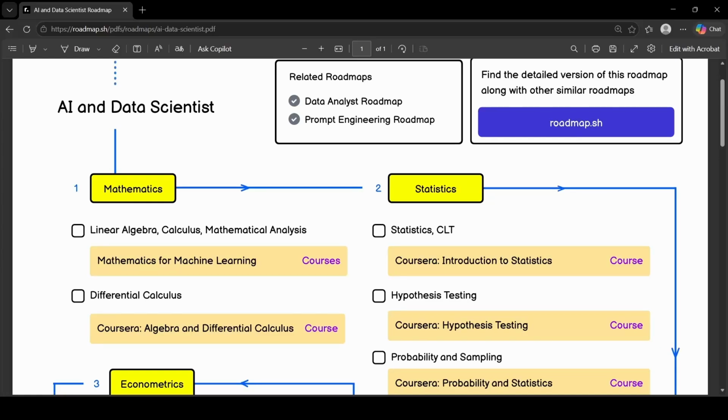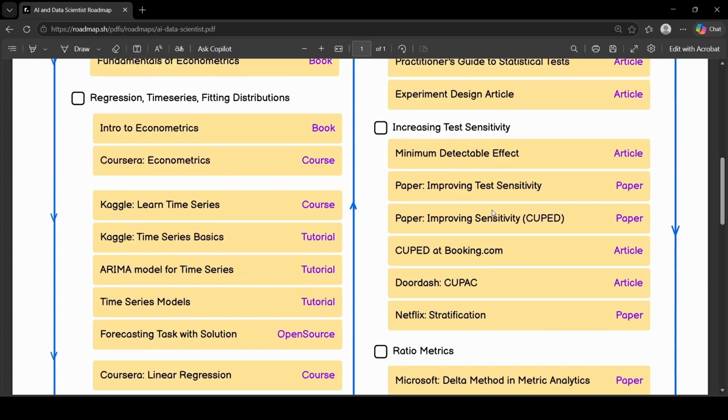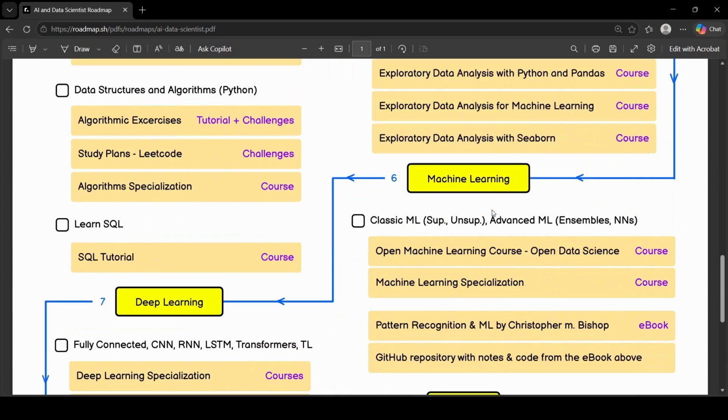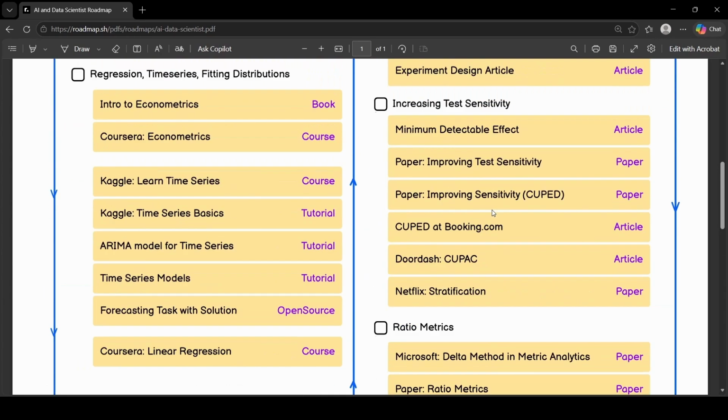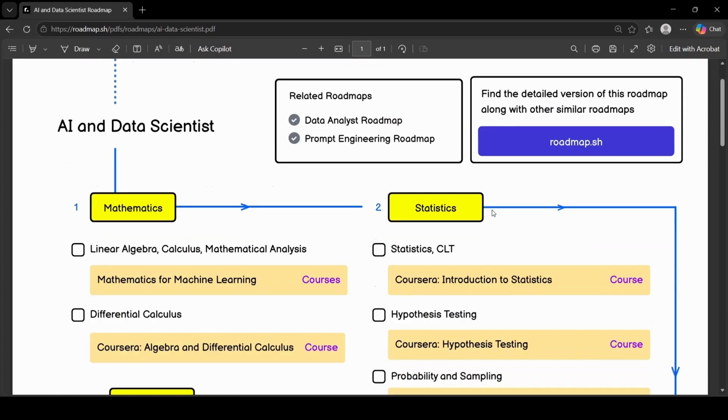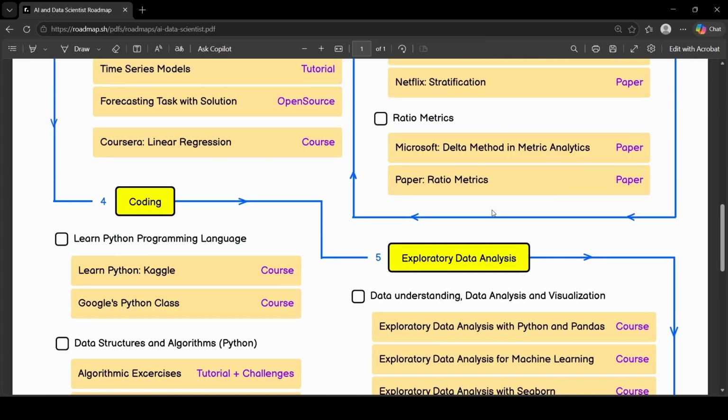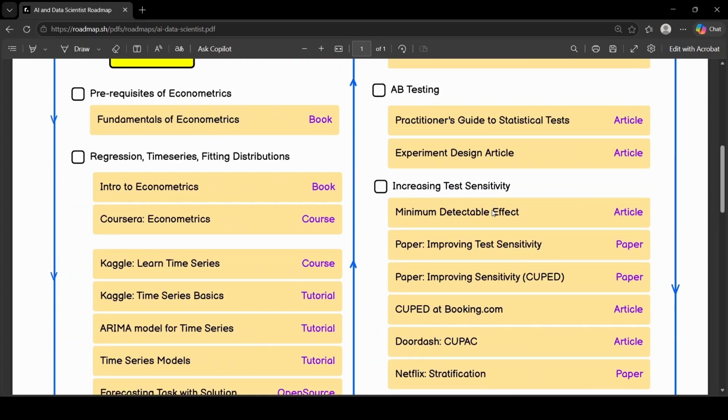If you have been looking at the tech world lately, you already know that AI and data science are absolutely booming. But if you try to search how to actually become an AI data scientist, it is easy to get overwhelmed. There are a million different guides, books, and opinions out there. Well, look no further. Today we are breaking down a complete step-by-step roadmap to go from absolute beginner to an AI and data scientist. So we are going to cover everything from foundational math to coding, machine learning, and deep learning. So this roadmap is divided into clear and manageable phases. So grab a notebook and let's start.